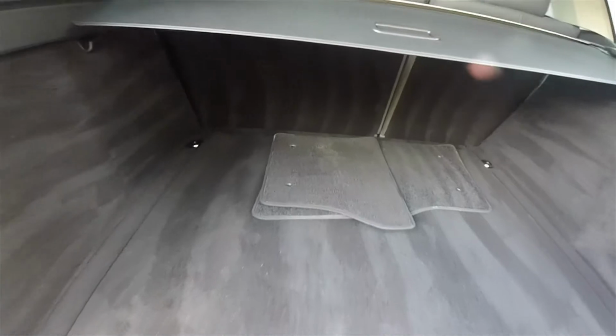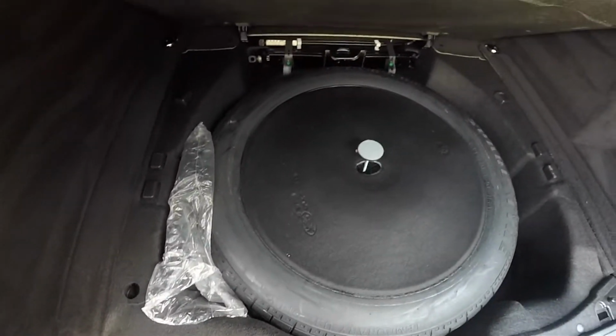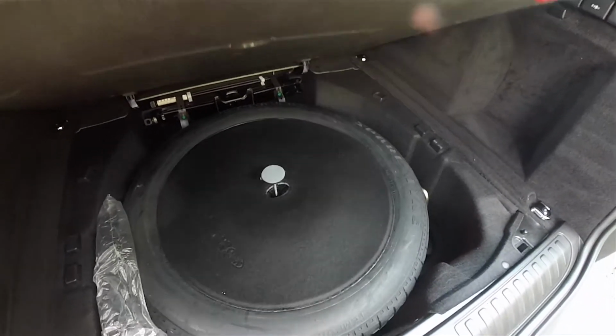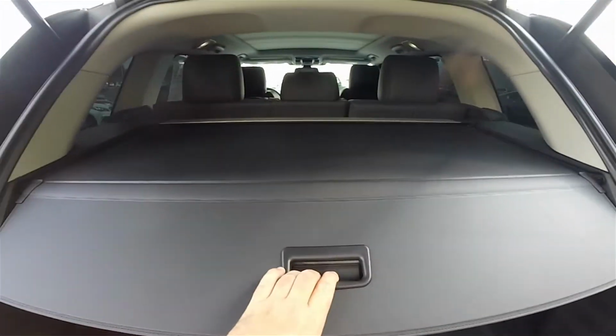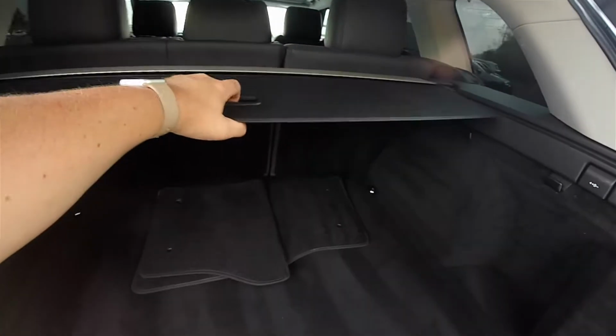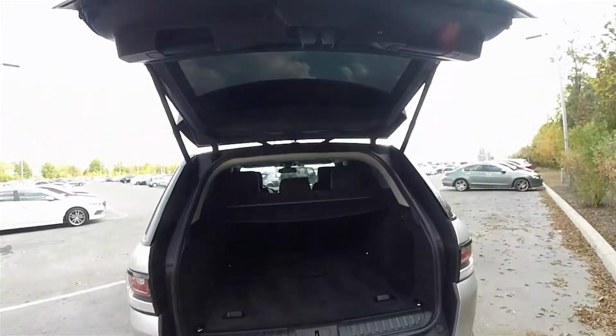Cargo capacity back here is 27.7 cubic feet. If you have the seats folded, it expands out to 62.2 cubic feet. Underneath your carpet mat, you do have your full-size spare tire with jack and tools. You've also got a roll-out privacy cover. Closing the liftgate is easy, just pressing the button in the liftgate trim panel.